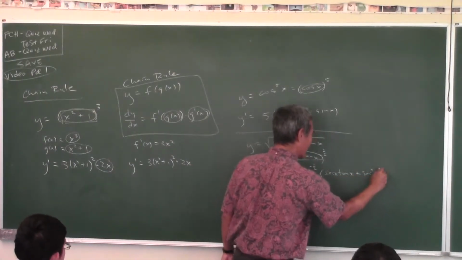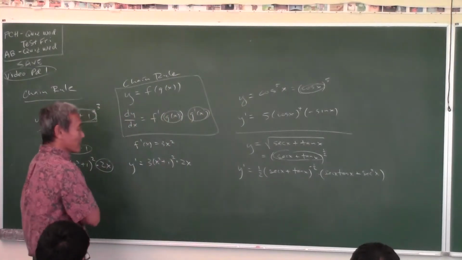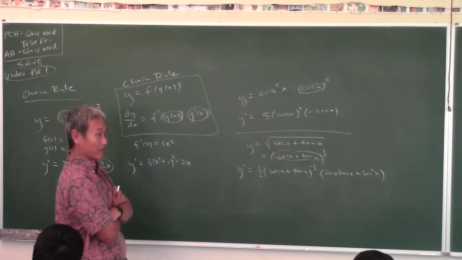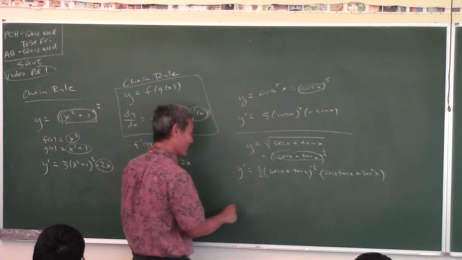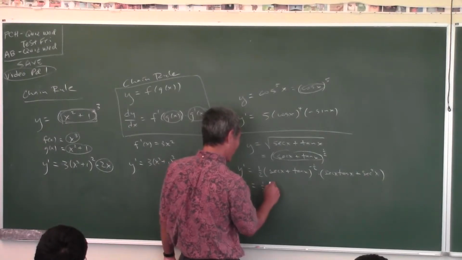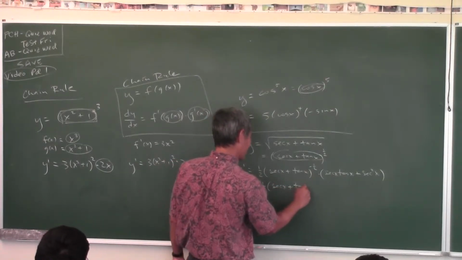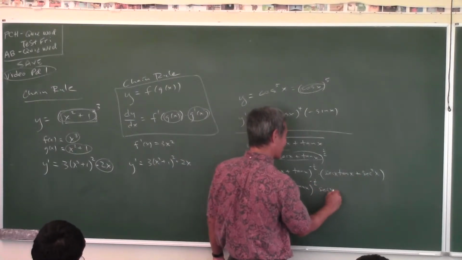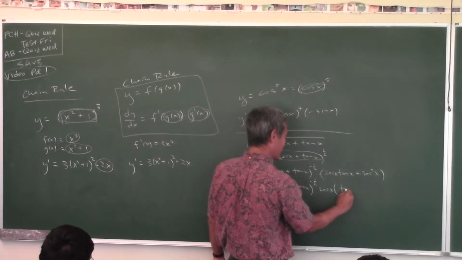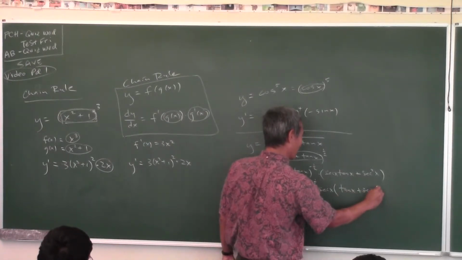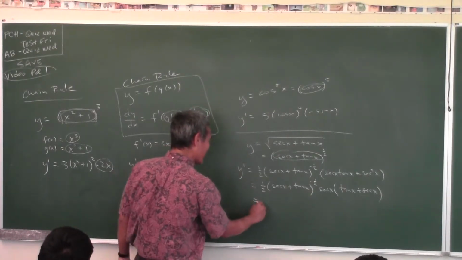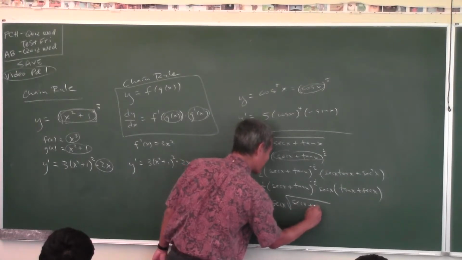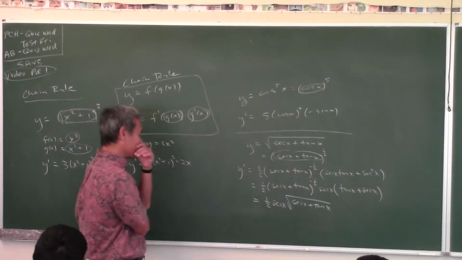Very good. Now, if I give you a problem like this on the next quiz, and you write that down on your paper, you're only going to get 2 out of 4 because it's not simplified. The other 2 points come from can you simplify this? Well, isn't this the same thing as 1/2 secant x plus tangent x to the negative half? What can I do with this critter here? You can factor out a secant x, and what's going to be left? Tangent x plus secant x. So your final answer is going to be 1/2 secant x square root of secant x plus tangent x. That's the final answer.